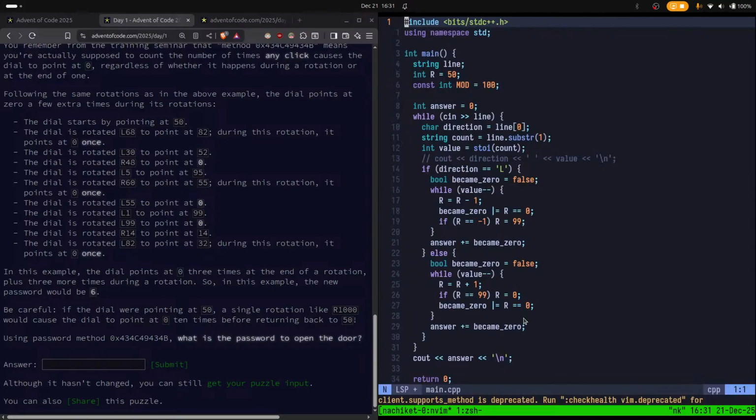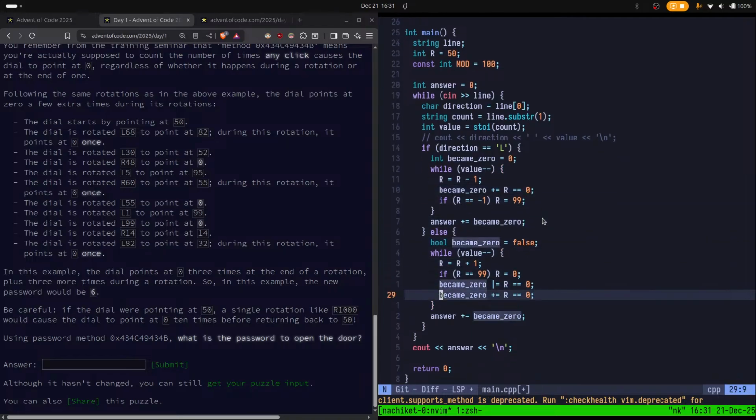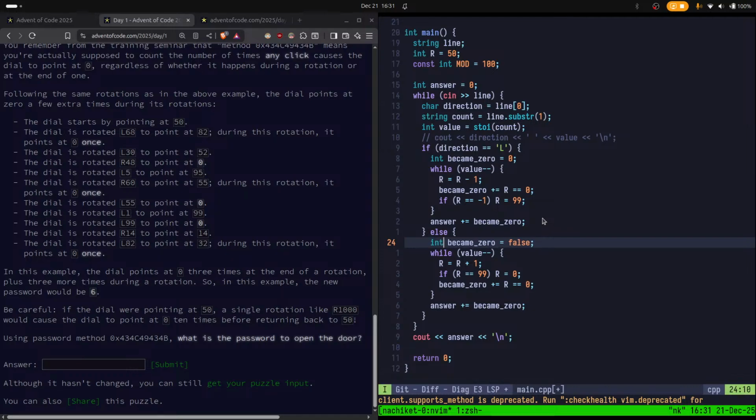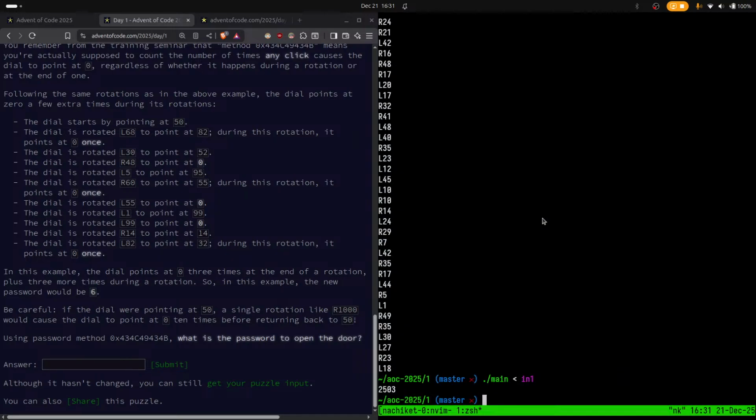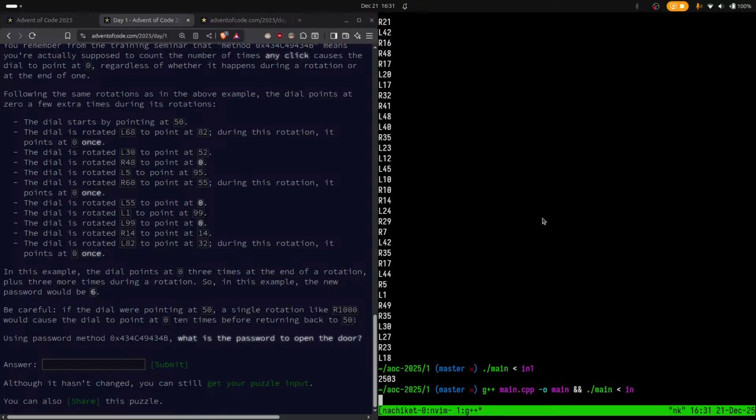So let me correct that. I just need to use an integer value here, and this should be incremented if R is 0. Same here. Let's try the sample.